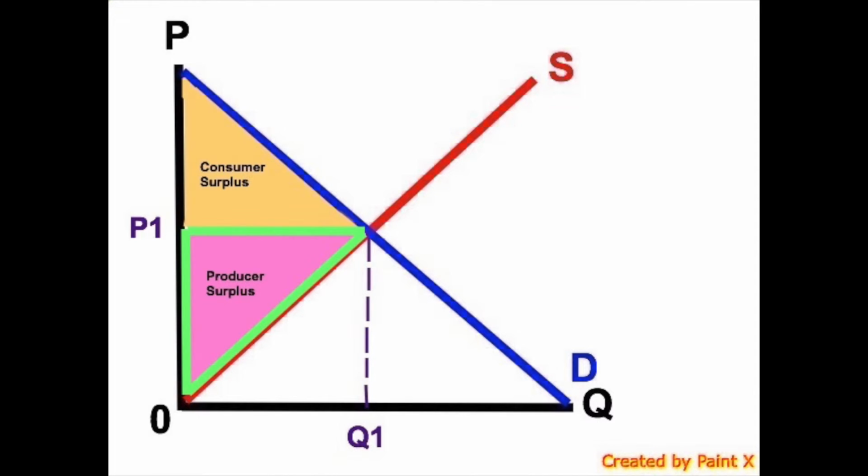In comparison to consumer surplus, producer surplus is the difference between the price producers are able and willing to supply for and what they actually receive from their customers. Here is an example of calculating consumer and producer surplus.